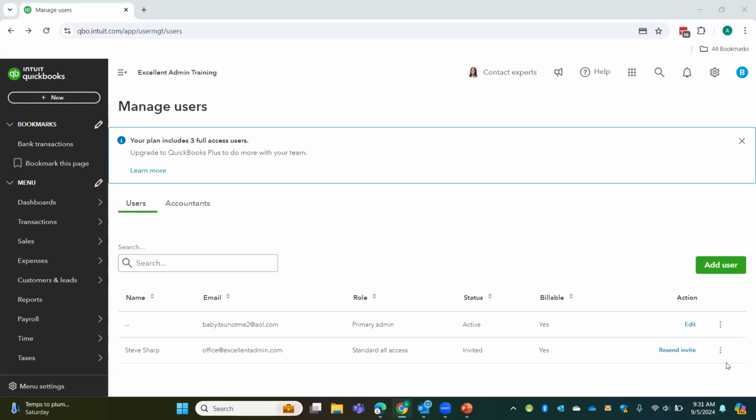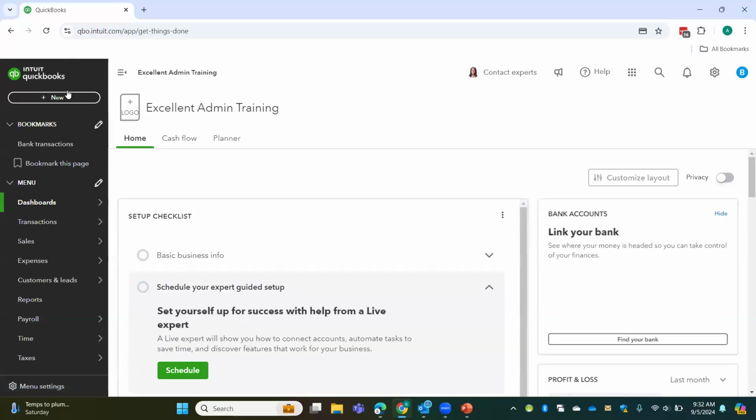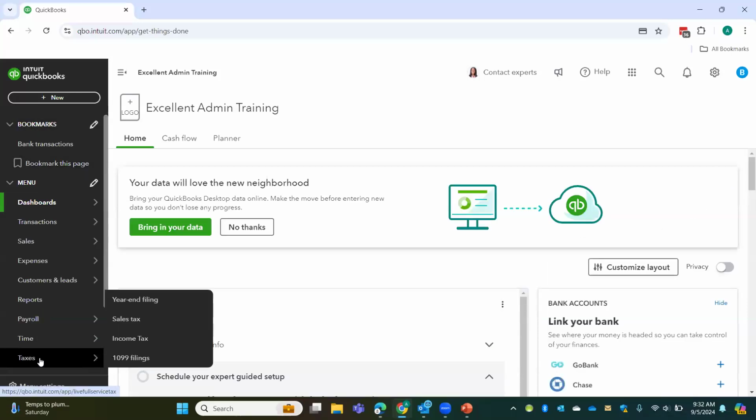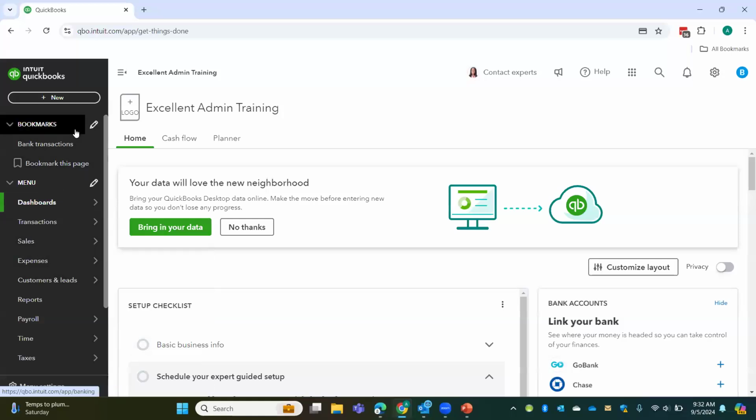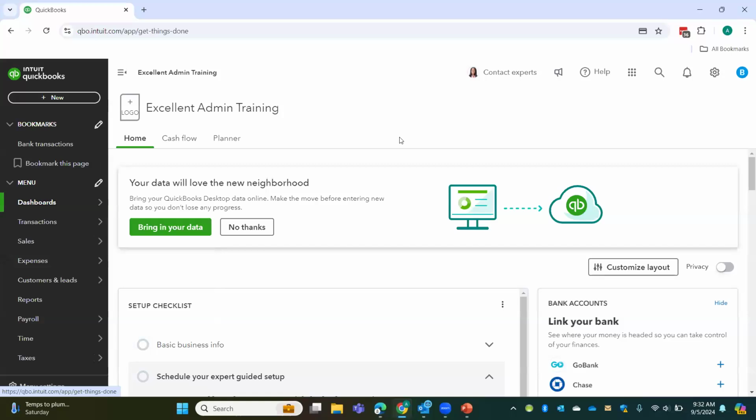So we're gonna talk about reviewing our dashboard now, okay? So our dashboard is what you see when you first log in. Obviously, we're gonna work a lot in this black navigation bar here over on the left-hand side. So obviously we have a dashboard button, you have a home option. So here is what our dashboard looks like.